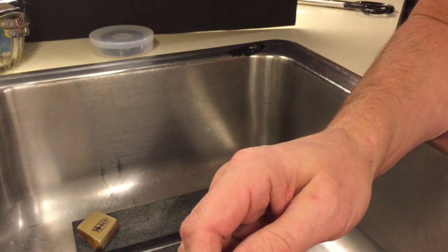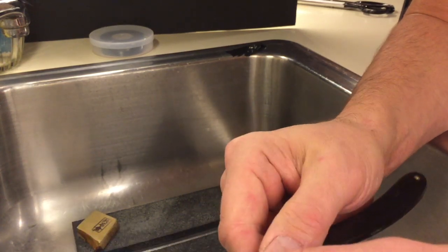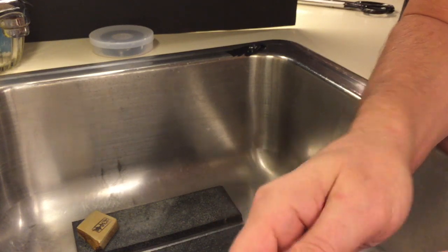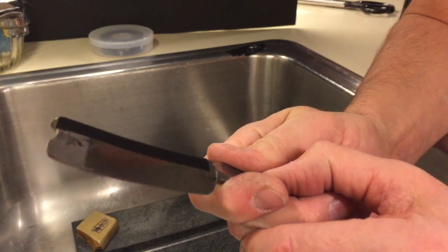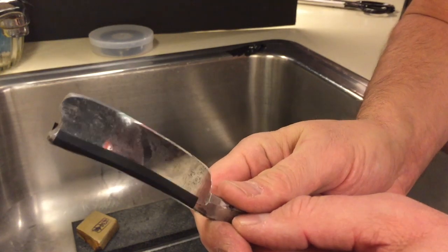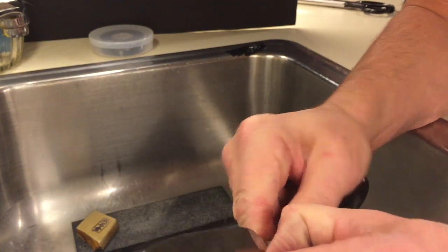But from experience, I've honed this a bunch of times. I can tell you this unevenness on here, I'm fine. It's not that bad. It looks worse on camera. I'm looking at it in the monitor, and for some reason or another, it looks worse that way. But anyway, I'm just going to take it off.